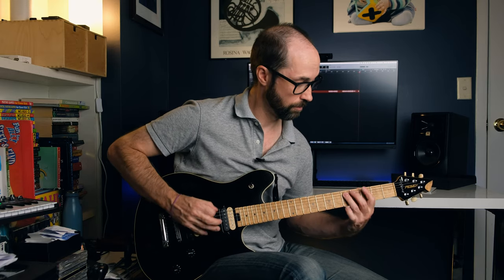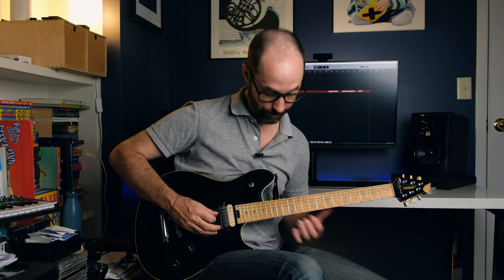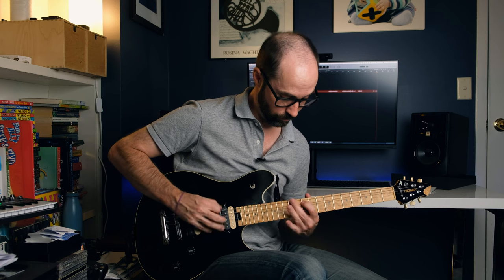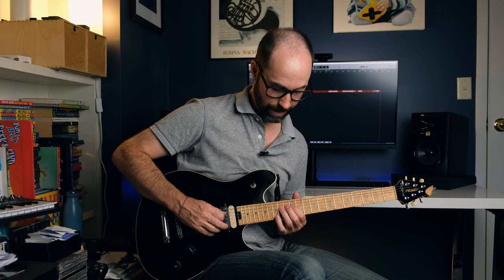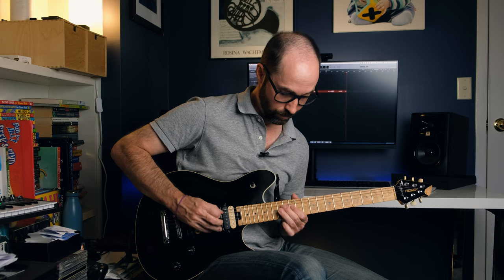Last one. Paul's shredding part there, I have no idea what he's playing. I just tried to play something fast, as long as you're ending up on the E. Then, okay, so that's E minor pentatonic, so we're 14, 12. 14, 13, 12, blues scale. Slide down to 10 and then finish on the E, 12th fret. Then he hits a flanger, phaser sort of thing, which I didn't set up. And then he's into the guitar solo.